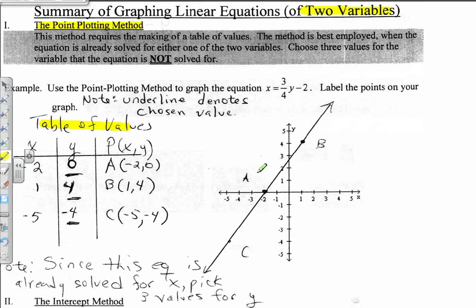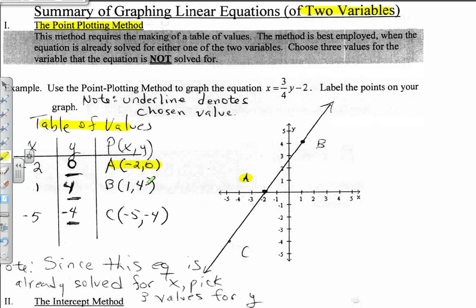One thing I want you to notice is the labeling that I put on my coordinates of points. I call the coordinates of the first point A, the second one B, and then the third one C. That way, when they're on this line, you'll know exactly where these points are coming from. This point right here, C, corresponds to this one. This point A right here corresponds to this point here, and this point B corresponds to this one over here.